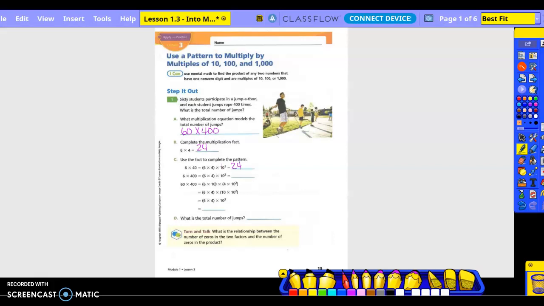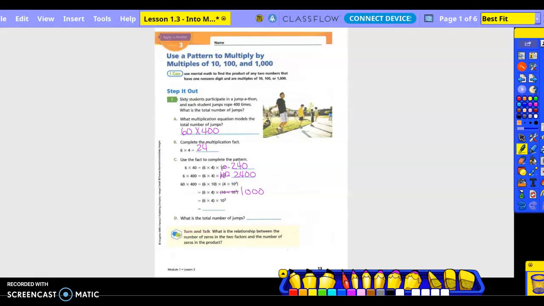10 to the first power is 10, right? So we add a 0. 10 to the second power is 100. So you'd write 24 and add 2 zeros. Let's see. So we can plug it out. This would be 10. That would be what? 10 times 10 to the second power is 1000, right? So kind of cross that out.